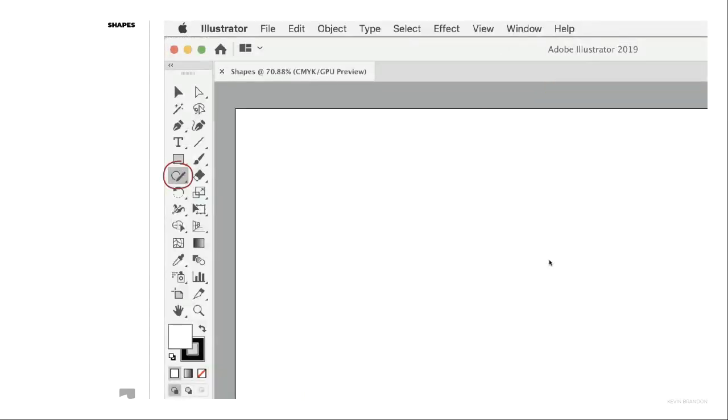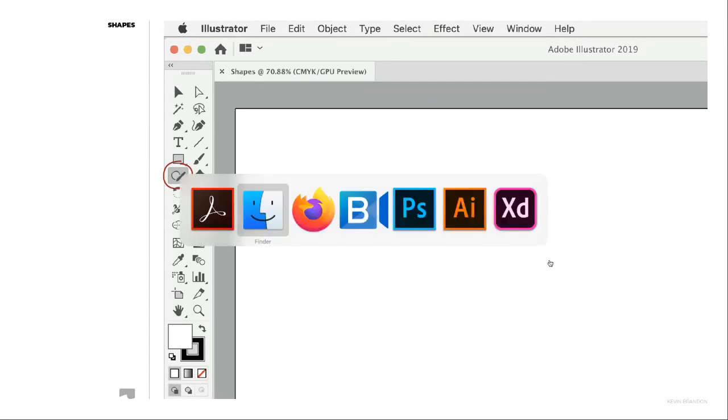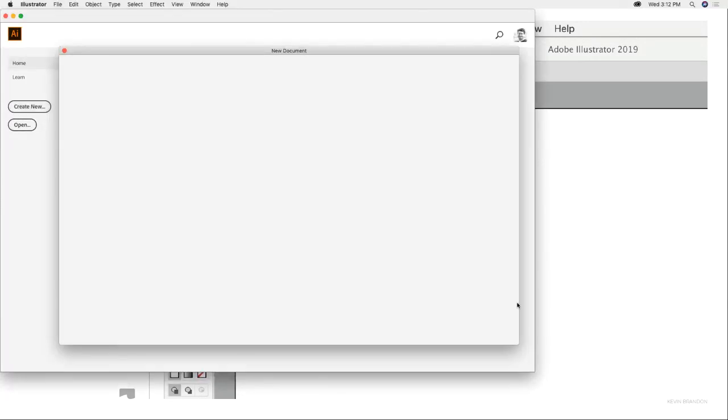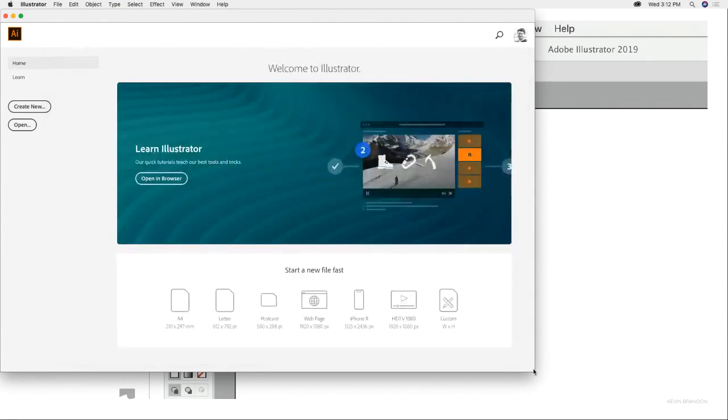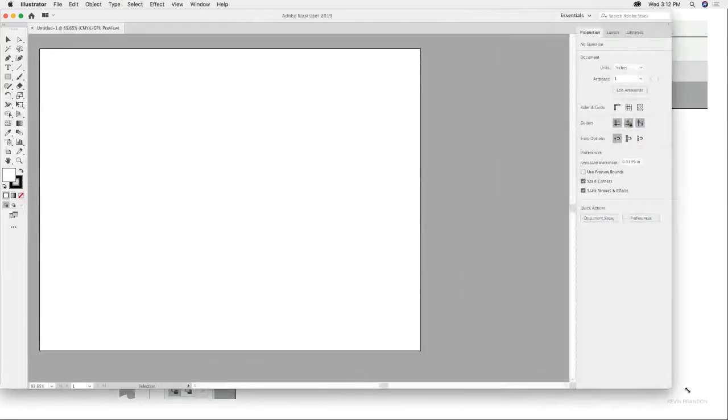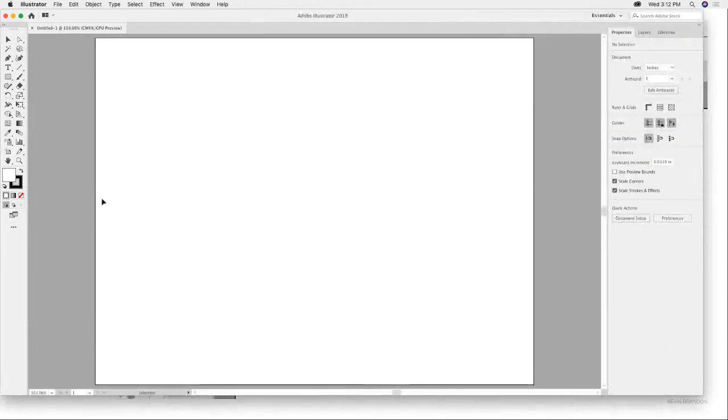The other tool that I love inside Illustrator, if you haven't played with the Shaper tool, let me quickly show you what that looks like. I'm going to switch over to Adobe Illustrator. I'm going to create a new document. When I create a new document, for my demonstration purposes in class I tend to do 11 by 8.5, just because it fills the screen better than 8.5 by 11. So here's my document here.